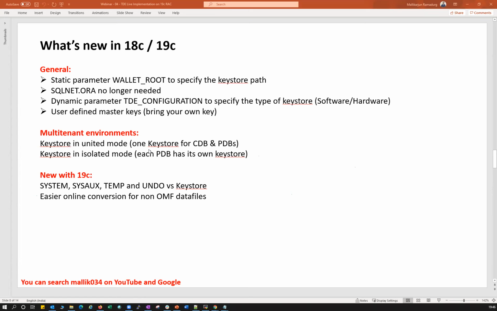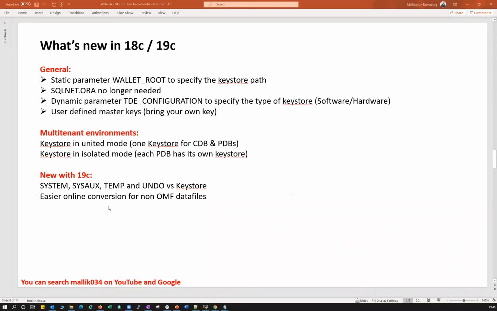United mode is you are using a single key store for both your PDB and CDB. Isolated mode is you are using a separate key store for each of your PDBs. All PDBs have their own key store, and you can have your own key for your PDBs, and the CDB you can isolate. And united means a single key for both CDB and PDB.